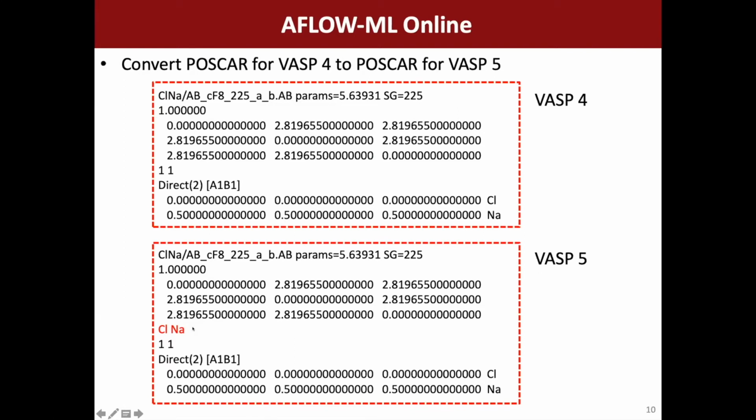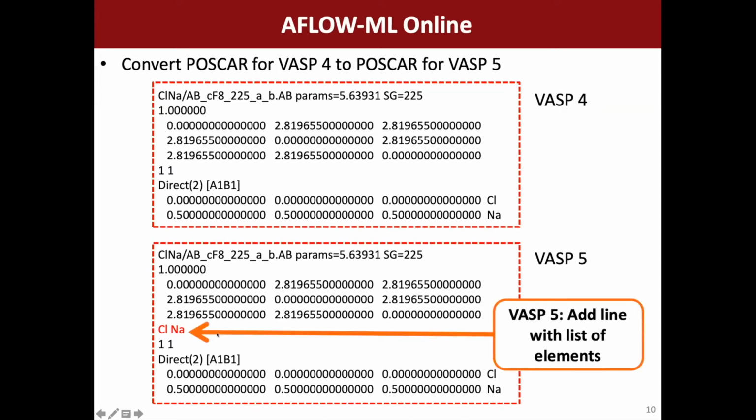the different elements. And the reason why this is needed is because it needs to know which elements are on which site. Normally, when VASP is running, it gets this information from the POTCAR file because the different pseudopotentials will be listed in the right order. But here you're not actually passing any pseudopotential, so it doesn't know which elements it has. So you need to add this extra line so it knows which elements it's looking at.